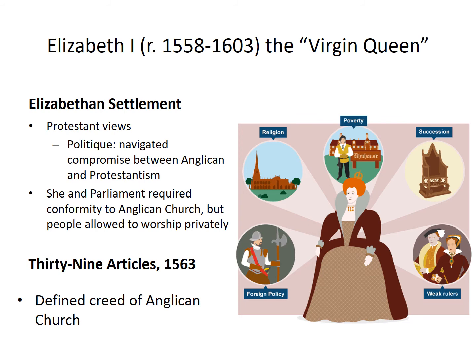She refuses to marry, even though King Philip of Spain, her brother-in-law, previous brother-in-law before the death of her half-sister Mary, tries to court her, and she says nope. The Elizabethan settlement is important to her reign, where Protestant views will be reinforced once again. She was raised Protestant. She was raised Anglican.